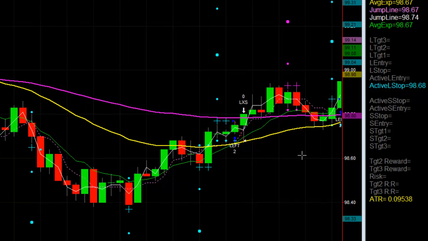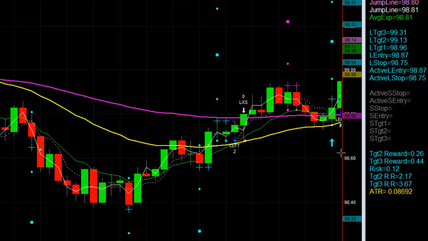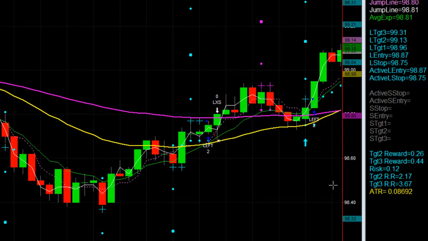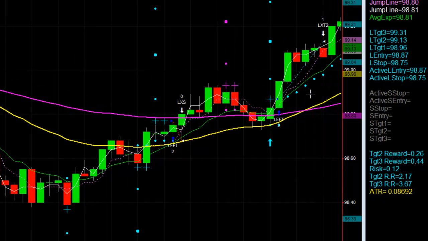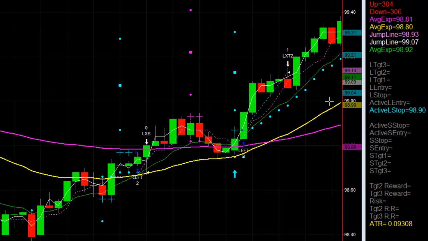So it didn't take too long to get a new setup. That one canceled. Notice that the automation also is taking these trades. This is all done with the new Pro Plus automation, which syncs up perfectly with the calculator. The next trade came at 9:58, 98.87. We're targeting 99.13, and you can see that we hit that target right here. Now we're trailing the green line.